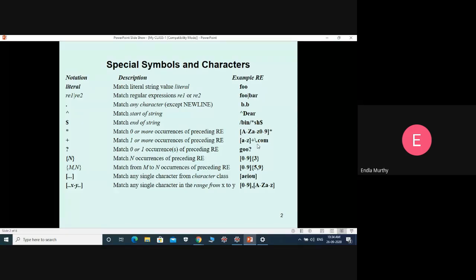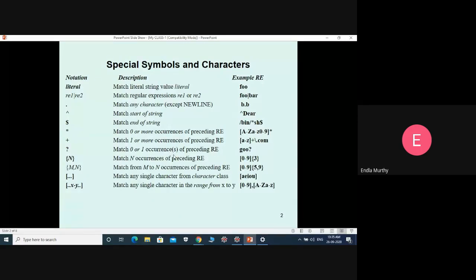That means here it is searching for some website .com. It ends with .com, and at least we need to have a single character. Okay, without zero characters we are not searching. That means a single .com does not exist. At least we need to have a single character, like a.com, b.com, c.com, or maybe abc.com, or maybe abcdfgh.com, or maybe aa.com or acd.com, like that. Okay, so plus is for one or more.